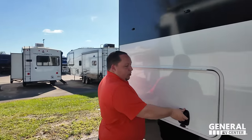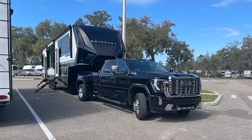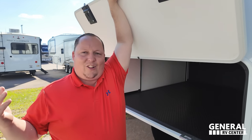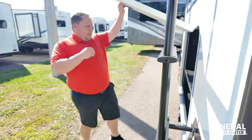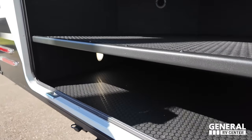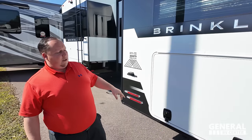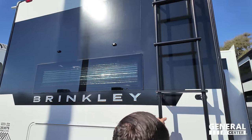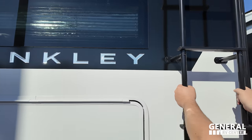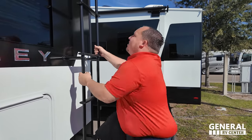Check out this awesome storage back here — it also opens up this way, and look at the dual level of storage. There's a four-pin connector so you can tow 3,000 pounds behind this, though we never recommend that. Slam latch doors and a Furion backup camera. Also, Brinkley uses Asdell — a composite behind the fiberglass that will never delaminate on you.